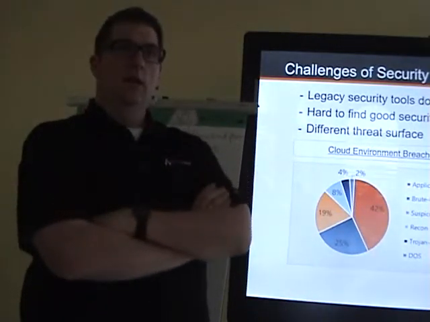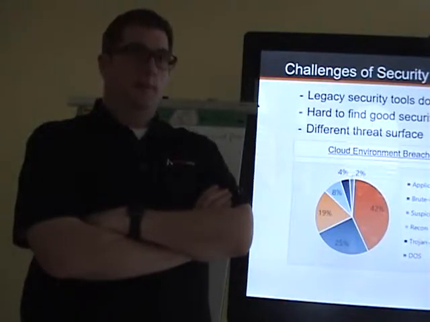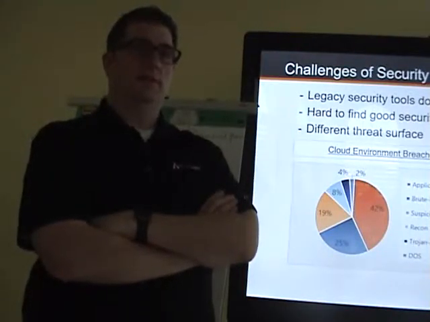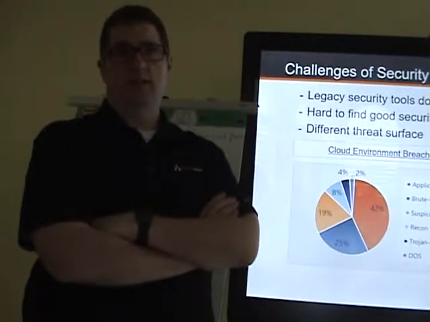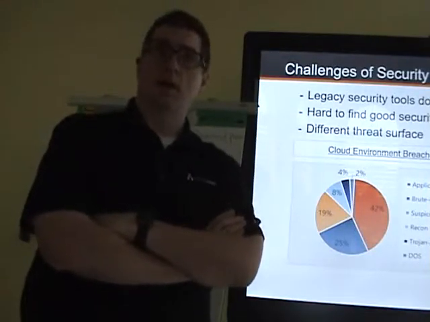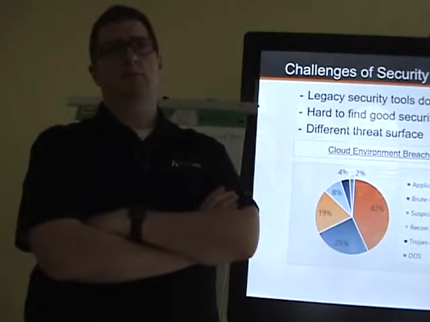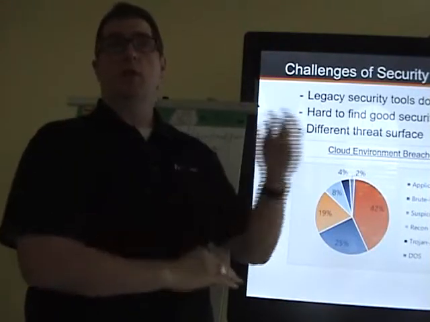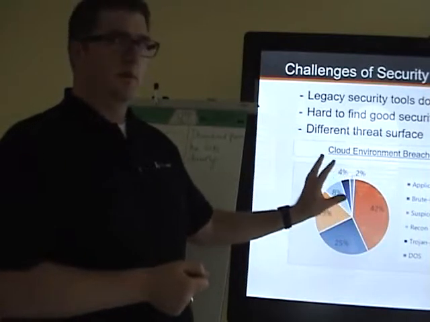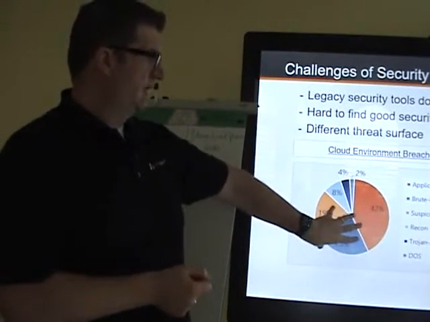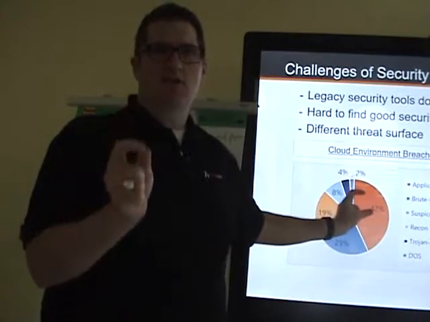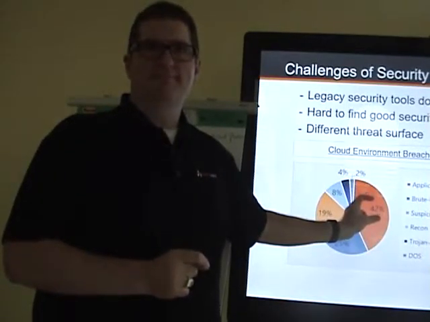How do you get the basis of these numbers? So, because we're a multi-tenant security provider, we can study the trends and we categorize every attack that we see. Every incident that we see, we actually tag it with different properties, like this was SQL injection or this was on-prem, this was cloud, that kind of thing. So we have some tags and markers that we do for our security incidents. So because of that, we can roll it up into insights like this. And the one that really struck me the most is that when you move to the cloud or when you move an app to the cloud, it's so different what the attack pattern is and it's scarier because it's the one thing that they specifically tell you they don't cover, which is application security.